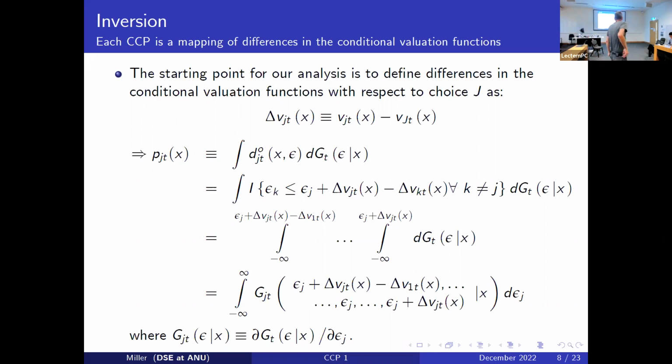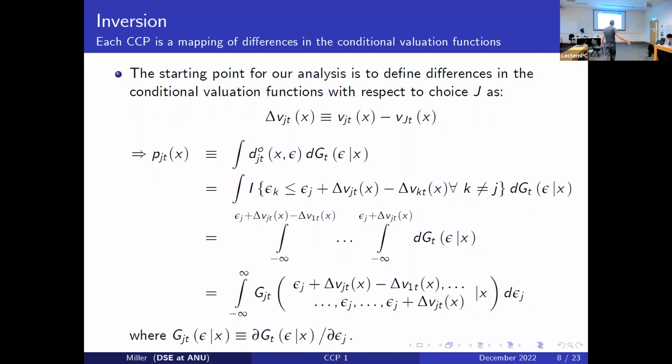Okay. So this gives us the conditional choice probabilities, the CCPs, as I'll just call them in future. It's just related to the fact that v_j plus epsilon_j has to be bigger than v_k plus epsilon_k for all the k's, in order for action j to be chosen over all the other k's.